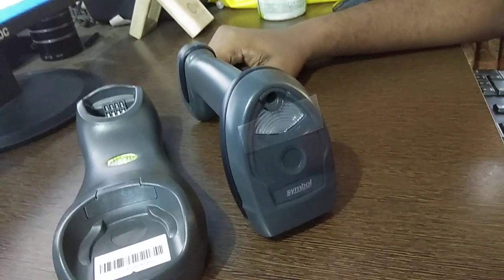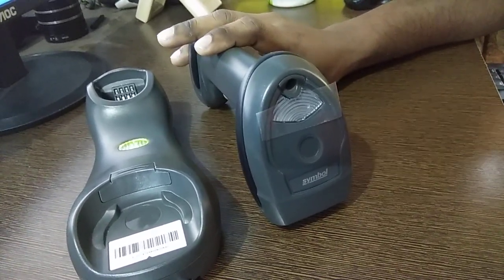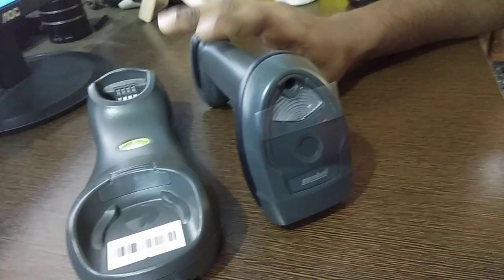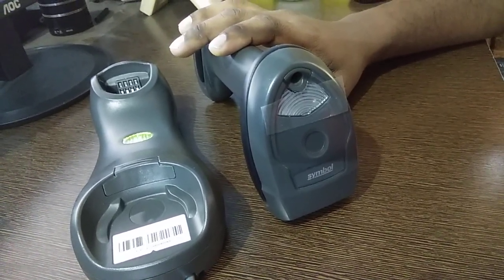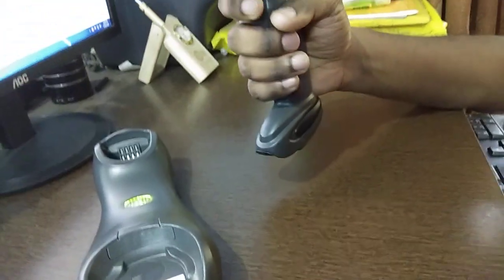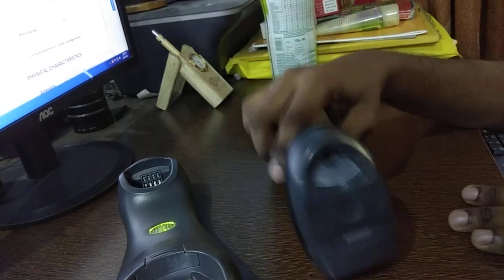As you can see on your screen, today I am having the Zebra LI4278 barcode scanner, a wireless barcode scanner that runs on Bluetooth V2.1 class 2 radio. As you can see, this is a handheld scanner. I am holding it in my hand, and you can roam around wherever you want to go and scan the barcodes.